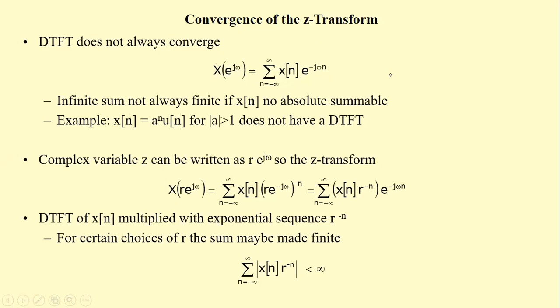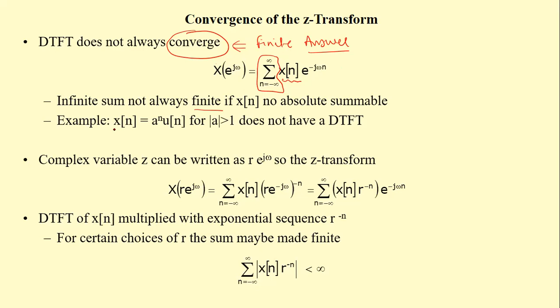Now, this discrete time Fourier transform has a limitation that it will not always converge. When we say converge, we actually mean to have a finite solution, a finite answer, right? So this does not always have a finite answer because it is an infinite sum. You can see the limits here. Generally we do not have a finite solution if the sequence x of n is not summable.